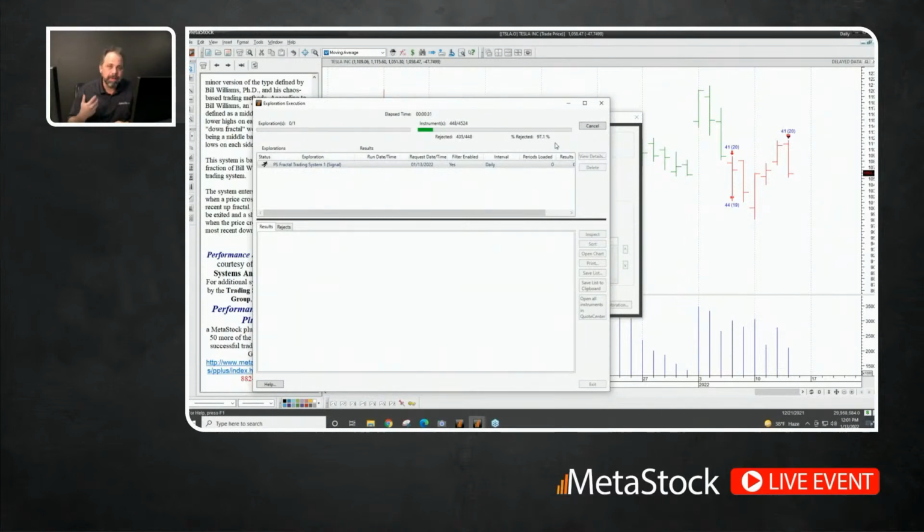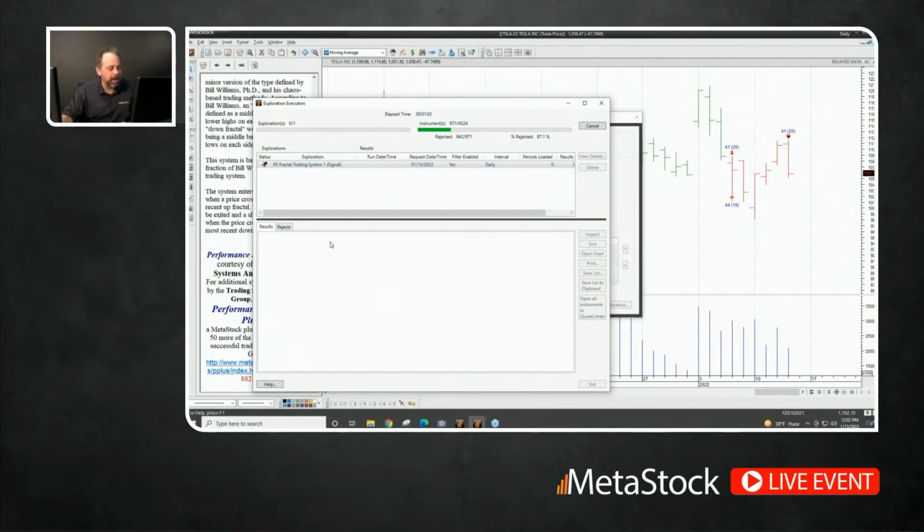I love the ability. Now, typically when I'm scanning, I only scan the S&P 500, the NASDAQ, and the Dow. The reason I do that is I know that they're going to have a certain amount of liquidity for those particular securities, but you can do anything you want. Typically, this is just going to chunk through those. It usually doesn't take very long. It's taking a little bit longer here, but I'm also broadcasting my video and my audio and all that kind of stuff. So I don't think we'll wait for it to get done.